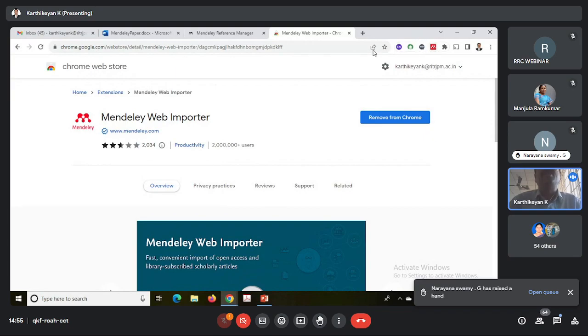You can do the same thing for the offline version also, but in the offline version, somehow we have to navigate in a different way. The browser will be online, while your offline desktop version will be in the system. So for importing, you have to do it in a different way, but it's quite easy. If you practice it, it will come. In a couple of days, you will understand how to do it. So this is one plugin we have to install.